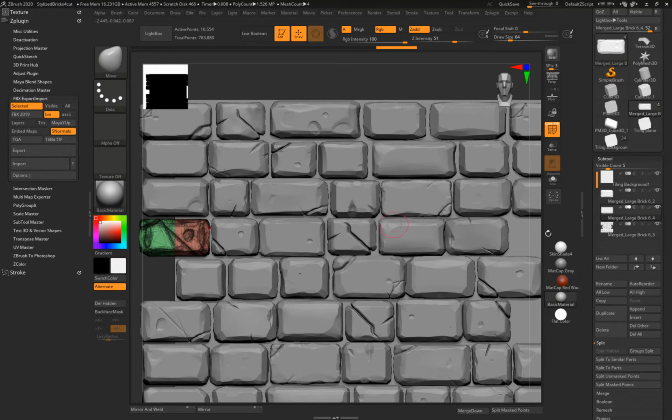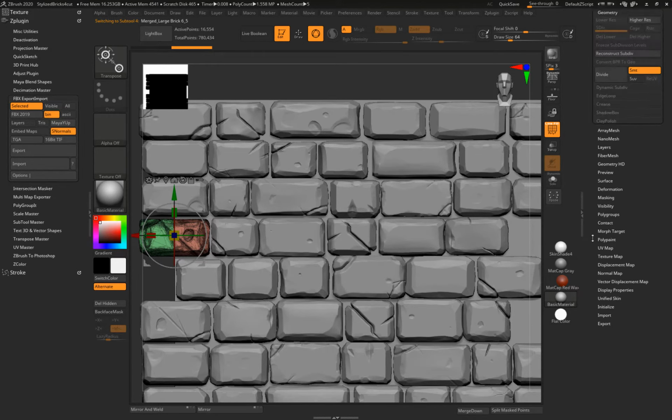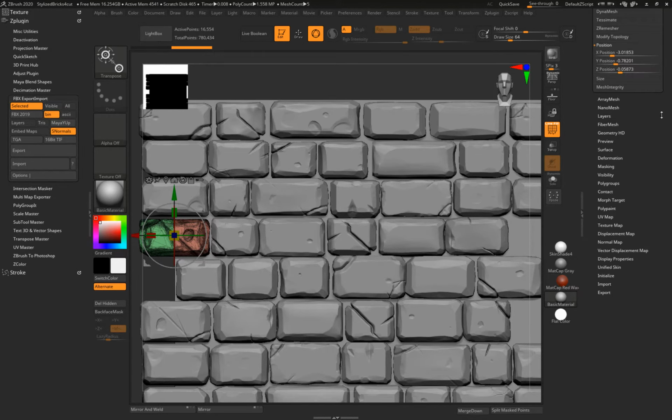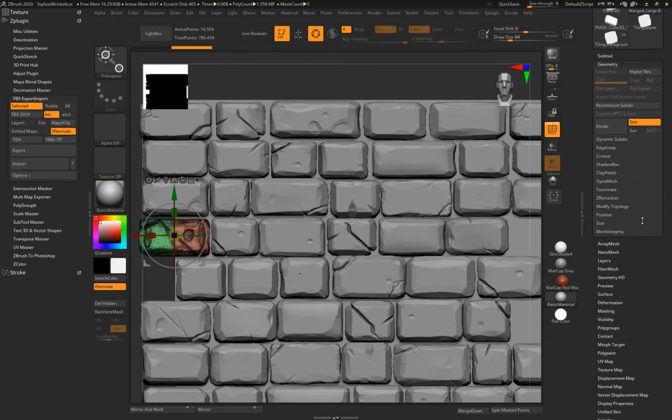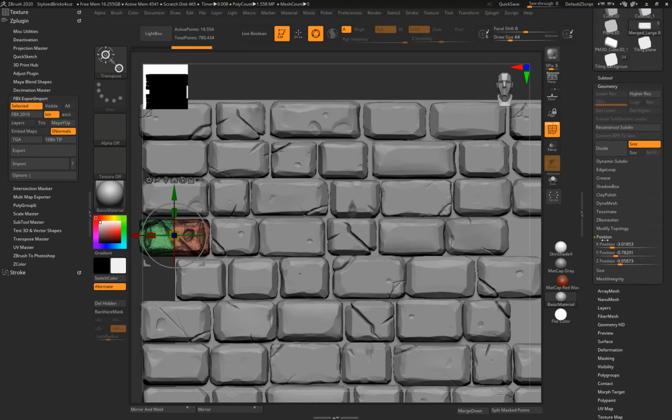Well, really quick, I should probably duplicate it because I want to make a copy of it for the other side. So Control Shift D is duplicate, or you can push the duplicate button. You can see it says right there, Control Shift D. And then I'm going to use my move tool. But instead of moving it by hand, first thing I'm going to do, just so I make sure everything seems right, is I'm going to go to the geometry menu and open up the position menu. And in the position menu, you'll see there's a negative 3.1853. And that's for both those bricks, but I've selected the second brick right now.